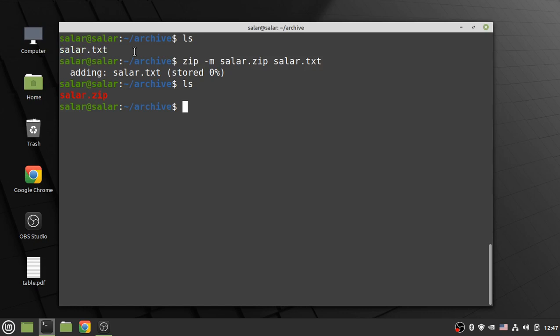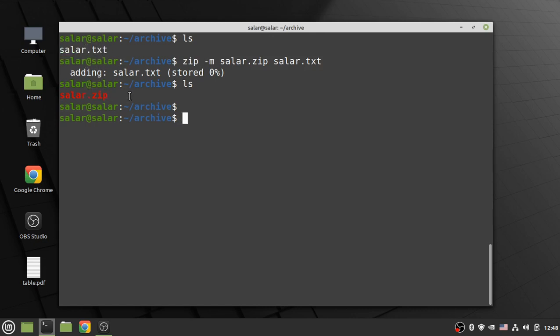Okay, when you copy a file, after the copy process, you still have your primary file. So, for example, salar.txt. But if you move your file, after that you don't have your primary files anymore.